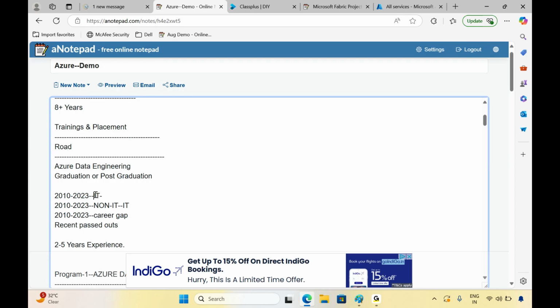So there is a person who is working in IT in a different technology, not data related. Now that person realized, because of layoffs or job insecurity, that he wants to learn a good course, that is the Azure Data Engineering course. The next group is non-IT people, working in non-IT technology. Because of low salaries and the impact of AI, artificial intelligence, they want to come to the IT industry. For them, this Azure Data Engineering course is the best suit.